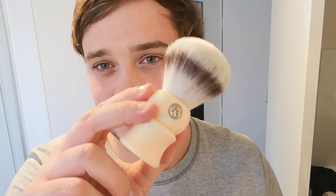And it is the brush that has made me use synthetics for pretty much a month now. I haven't used a natural hairbrush in a month, which is just crazy because I'm all about natural hairbrushes. I absolutely love them. And I still will use them, and almost tried to force myself today, but I just wanted to do a video on this.